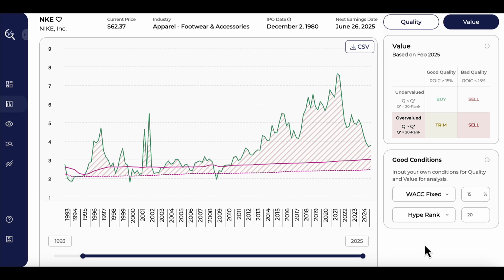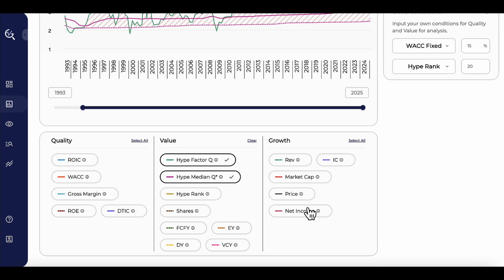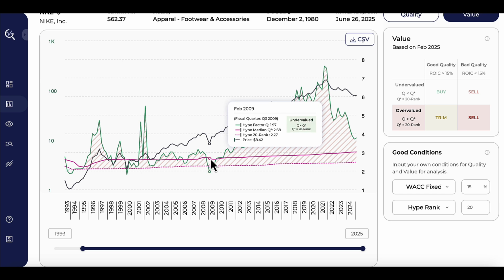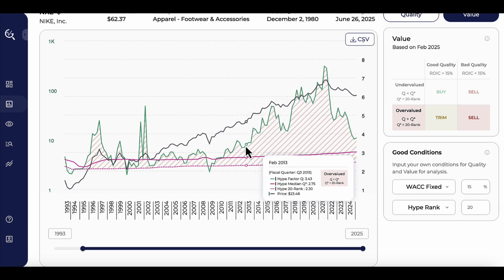Based on this metric, there were only 3 opportunities to enter: 1993, 94, 2000, and 2009. So over 30 years, there were 3 buying opportunities where the stock was historically very cheap. If we put the price on there, we can see that if we got in in 93, 94, we would have done great on that price swing. 2000, maybe not so much. And getting in after the crash, 2008, 2009, would have done very well.